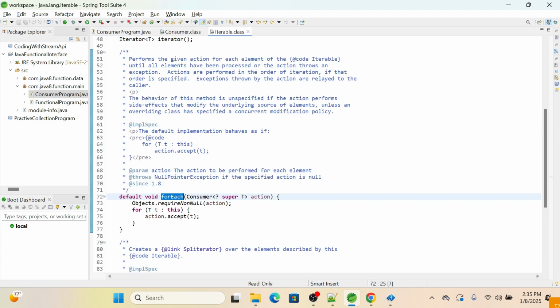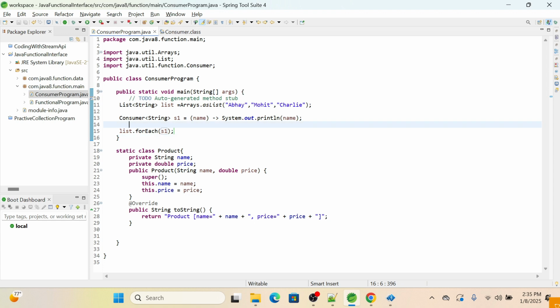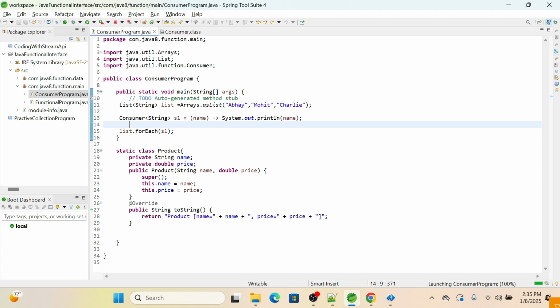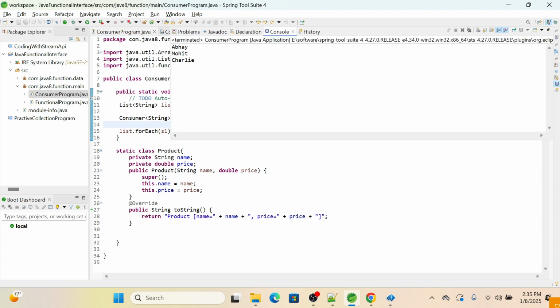If you want to see it, let's open this. It's a default method in the Iterable interface. Let's run this. You can see all three names getting printed.